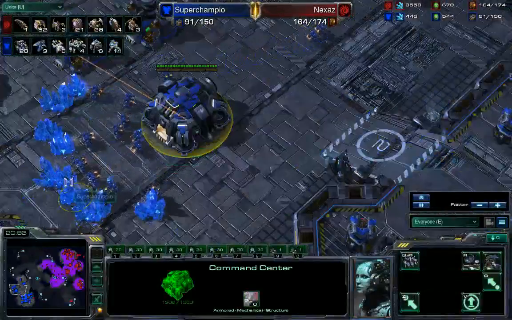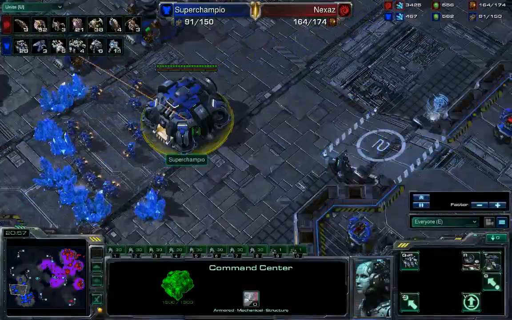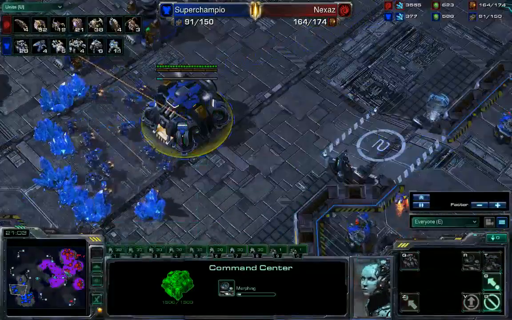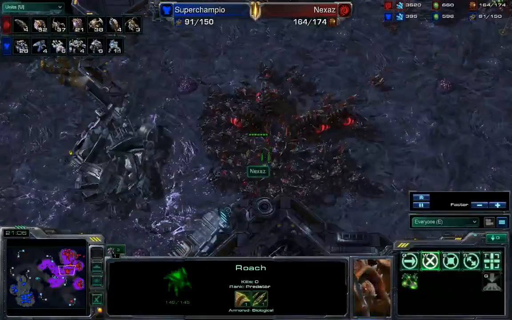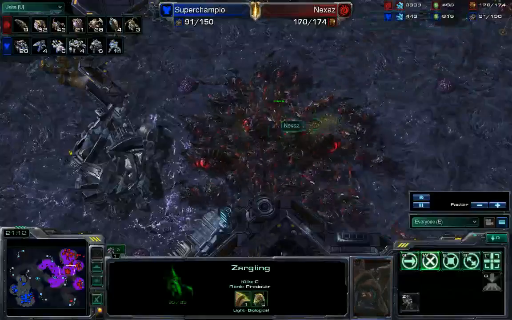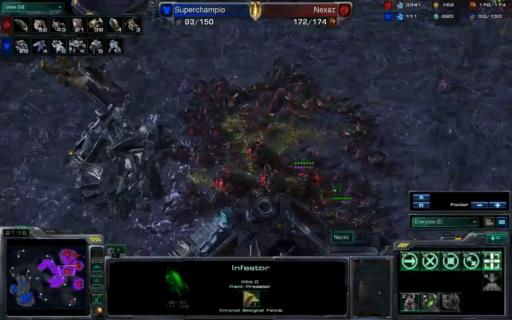We finally have this natural up and running from Superchampio. We'll see if we actually get an orbital command out of here soon. There we are, orbital morphing. But the supply is going wildly in favor of Nexaz. We see zerglings, roaches, infestors.